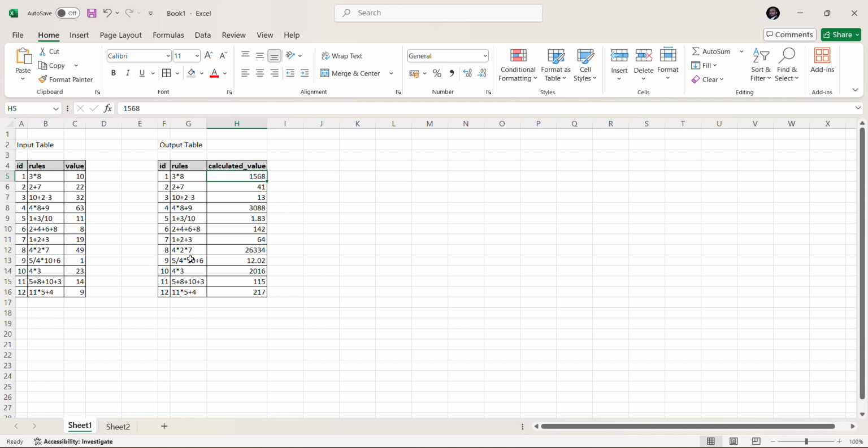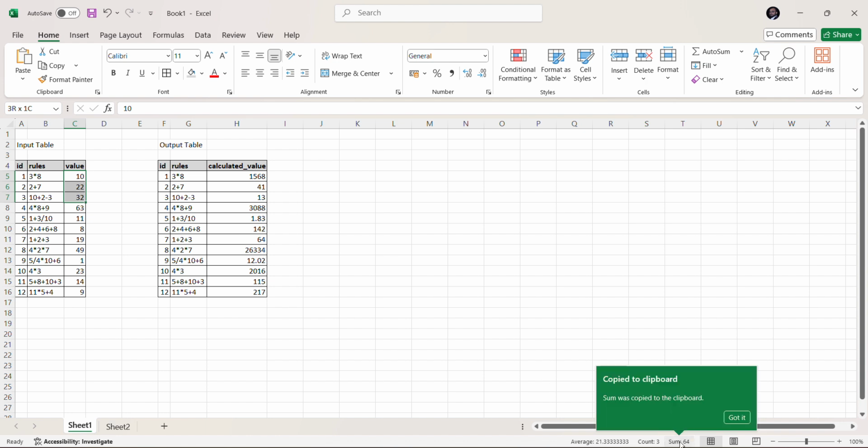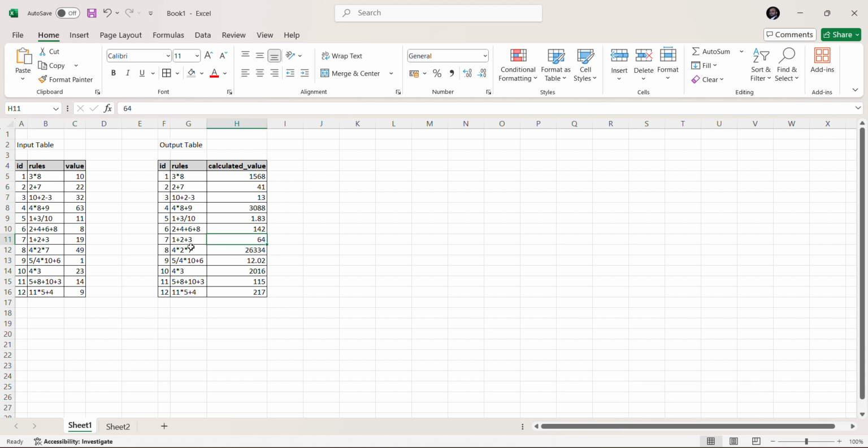And the same goes for anything else as well. I'm just taking this example, 1 plus 2 plus 3, 64. So 1 plus 2 plus 3 is 64. You can see it out here. Where I'm mentioning 64 right now, it's giving us 64 only in the seventh item, 1 plus 2 plus 3. So this is something which we have to achieve, but how can we achieve this?